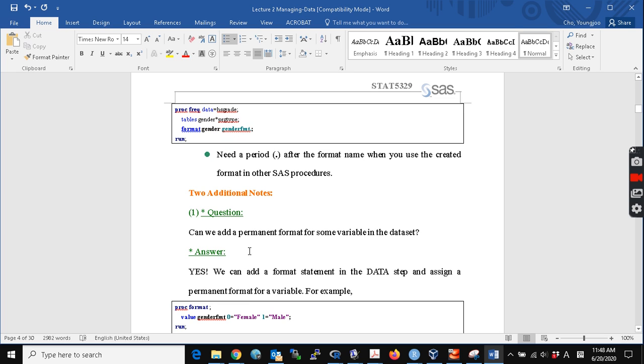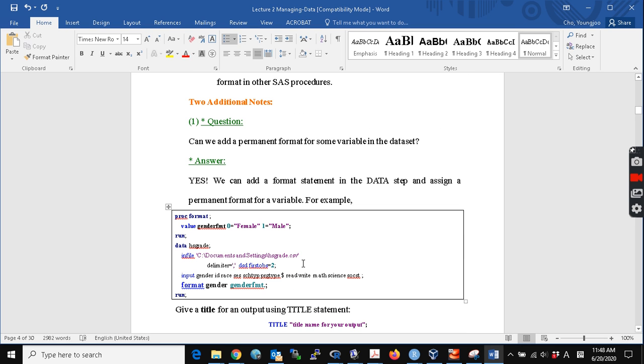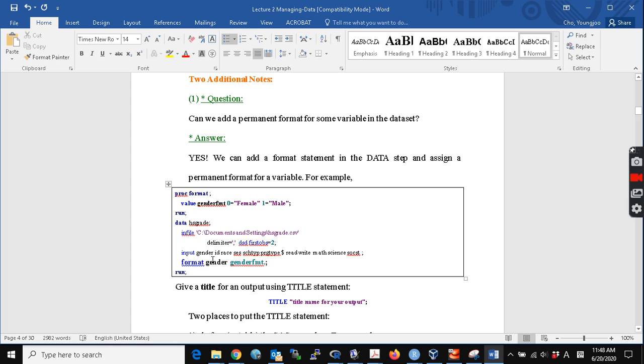Then we can also have a permanent format for variables in the data set. You can put the format statement in the data step to specify the permanent format for gender.